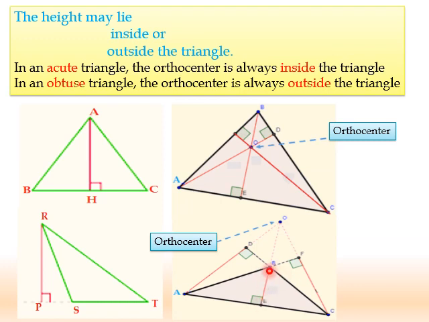BE is the height drawn relative to AC. It's issued from vertex B. We can draw here the perpendicular or the height easily, so we draw it. This is the first height, BE.